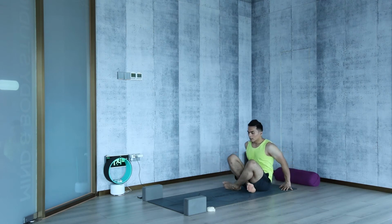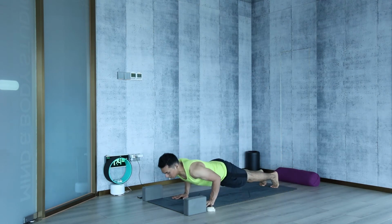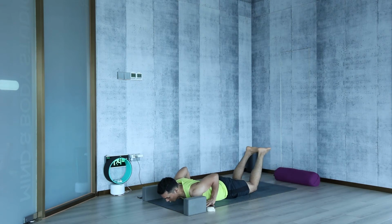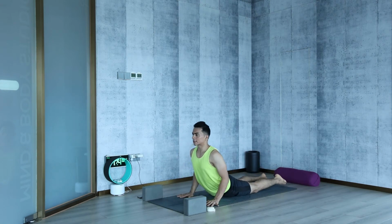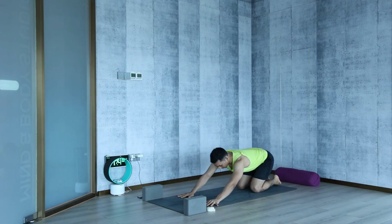Cross your ankle, drop the palm down, leg forward. Very good, come to plank pose, lower the body, lay down. Toes out, inhale, lift the chest up. And exhale, lower the body down, push your hips back, child pose.